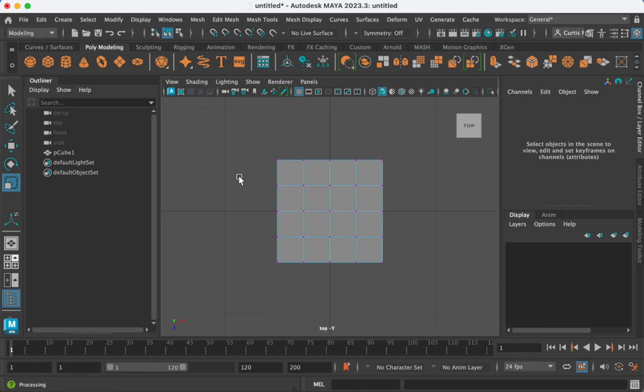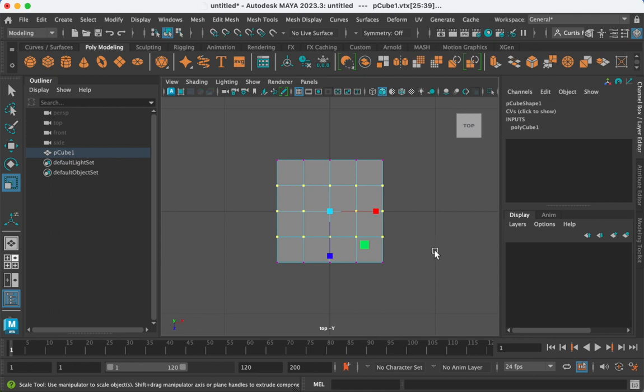I want to round it, and so again, remember, we are looking at this from the top. So I'm going to grab the middle 3 rows, and then using the scale tool, which again is R, I'm going to use that to expand it out a bit. So, pretty good start. Right about there should look pretty good. I'm also going to get the middle row, and I'm going to very slightly round that out. So from side to side, we have a little bit more roundness.